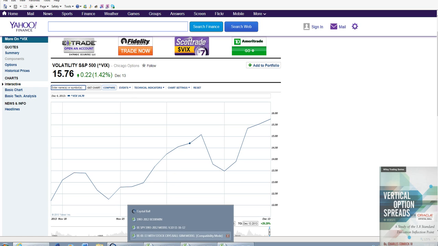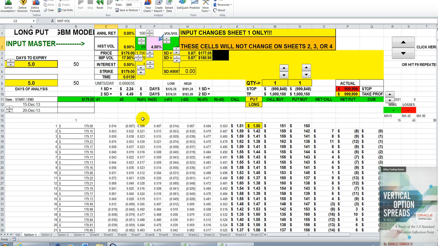Now, that goes back once more to our input for sell right here, where it says historical volatility. So if you want to raise this to 11%, by all means do it. However, keep in mind that what that's going to do is spread out your standard deviations as computed in here. So if you go back and re-look, what you'll see is that as I lower the historical volatility to 10%, you'll notice the standard deviation amounts above where I'm playing with the cursor. It's a little hard to see.